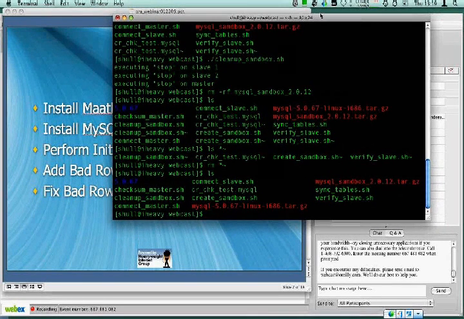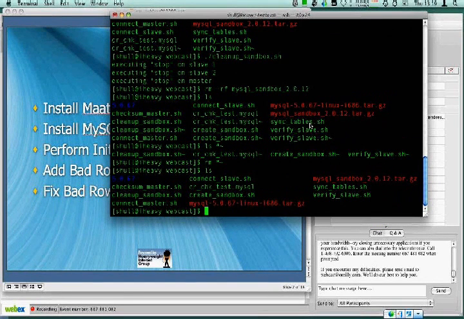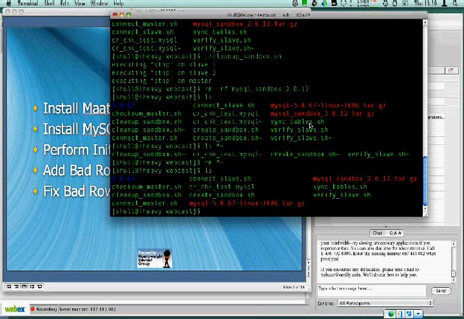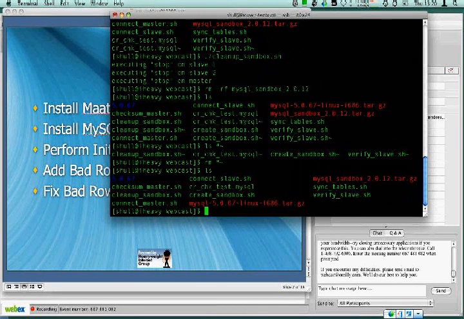So what I've done is I've created a few scripts, these sh scripts, which are basically just to encapsulate the commands, so I won't have to remember the commands specifically. So what I'm going to do is go through each step, and I'm going to show you the command, and then I'm going to run the script itself.